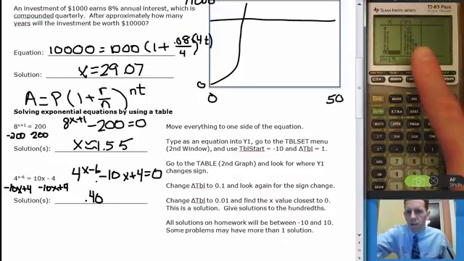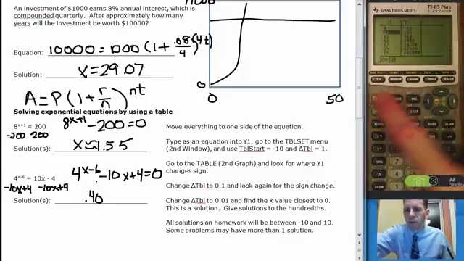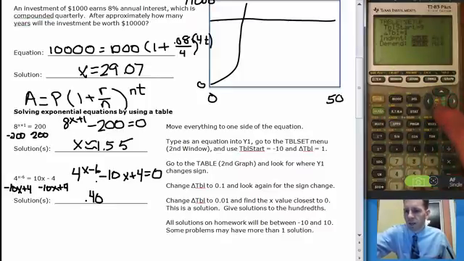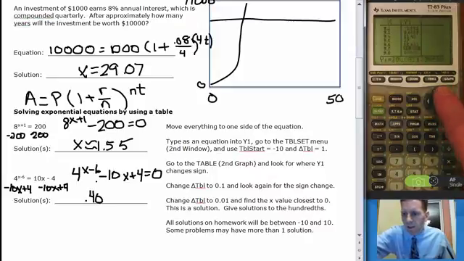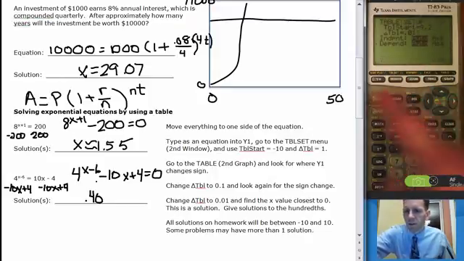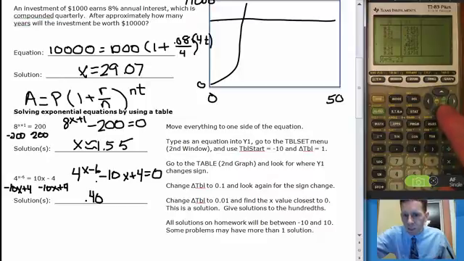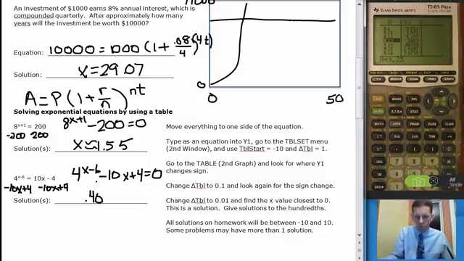I'm going to scroll down here, so I have x equals 9 and 10, so my negative number changing to my positive number at the top of my screen. Change once again my delta table to 0.1. Second graph. Okay, there's my sign change, negative 3.551 and 8.059, so we'll scroll down again. Second window, delta table 0.01. Second graph, and the sign change happens between 9.23 and 9.24. The closest value to 0 appears to be 9.23, so we'll write that down as an additional solution as well.